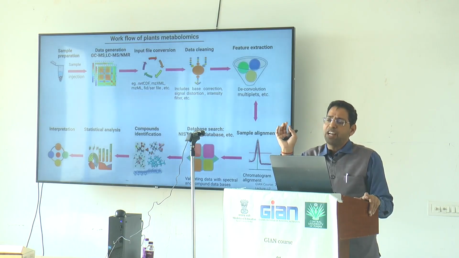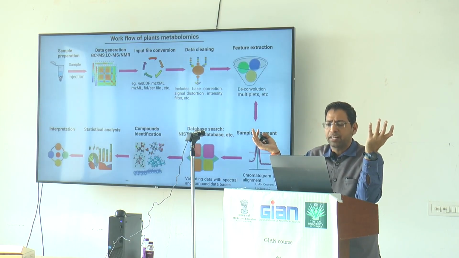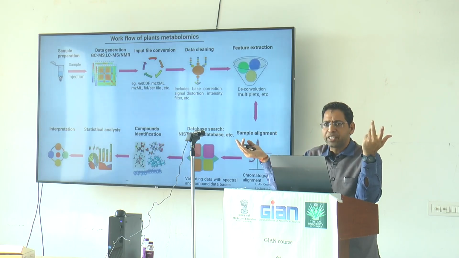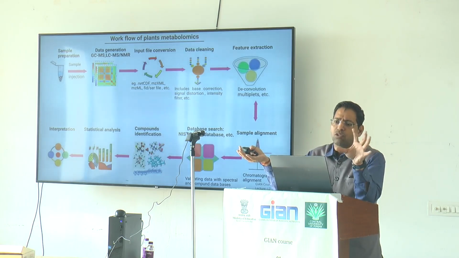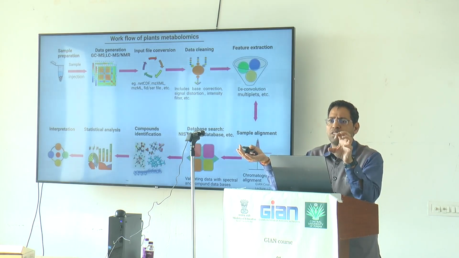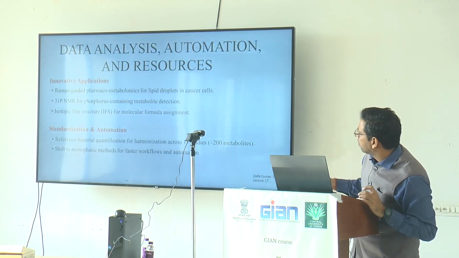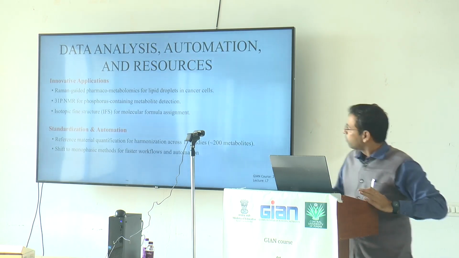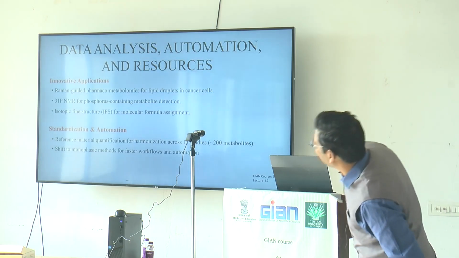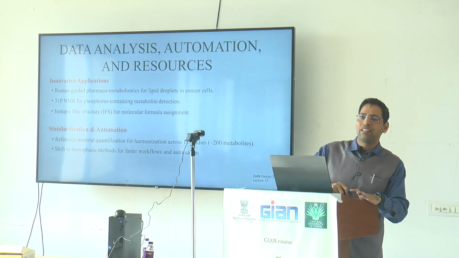And after that, we have to identify the different chemical compounds in the targeted and the non-targeted. Then we use the statistical analysis, and then you come to some biological interpretation. So this is the overall flow of plant metabolomics that is reflected here. So now, I'm coming to the other points. I am coming now.